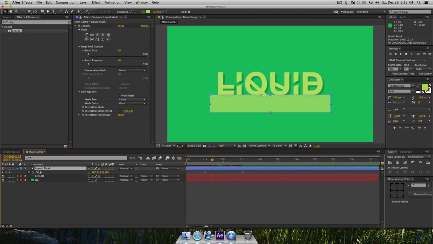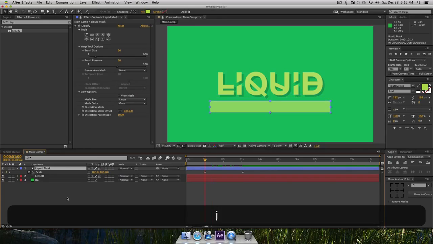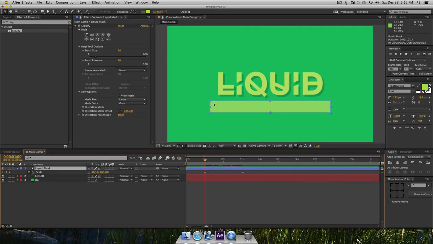So I'm going to press U on my liquid mask to bring up the properties I've changed, and press J to go to the previous keyframe. So as you can see, we're at the bottom of our liquid. First I'm going to set a keyframe. Right here, this distortion mesh, just click that. That's going to create a keyframe, and then go up and select this tool right here. And this is your basic warp brush or warp tool.